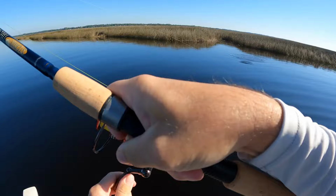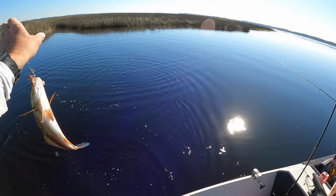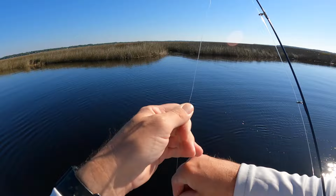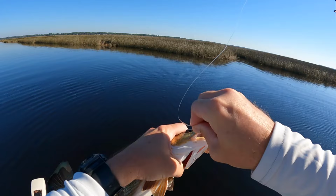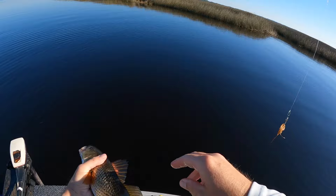That hole back there, y'all. A little opening. Yeah. Nice color too. Good looking color. Yeah, good cast, Curtis. Yeah, he's right in that hole. That's good. It's got rich gold right here on this one. I like that. That's nice. Good looking fish. All right, buddy. There you go.